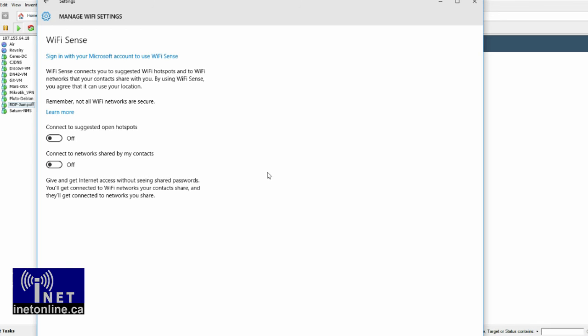Of course, there's nothing really stopping them from emailing your password around if they have that, but it's far more likely that a non-tech-savvy friend or relative is going to think they're doing something useful by clicking the share button built into Windows 10 than they would be to email your password around. I would recommend using a guest wireless network that limits access to any of your internal network resources and only allows internet access to prevent this from becoming a problem.